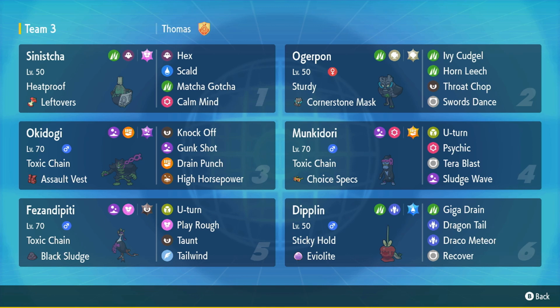Now we're going with a pretty bulky Sinister that is not that offensive and is meant to just set up Calm Minds and then heal with Matcha Gotcha, basically just being an unbreakable wall. Now for the Okidoki, I opted for an Assault Vest set because that's not something I've seen that much going around, and I feel like it's actually pretty good. Being able to badly poison something with Toxic Chain and then having Knock Off, Gunk Shot, Drain Punch, and High Horsepower for just general coverage is really, really nice.